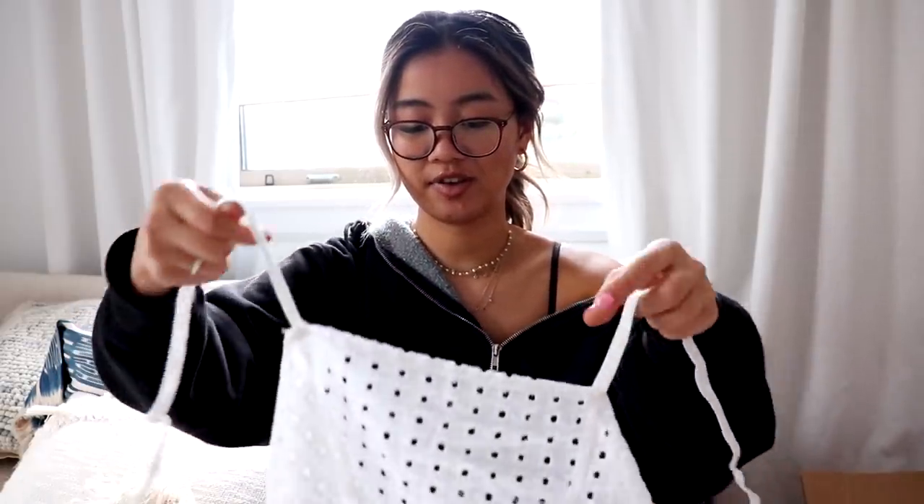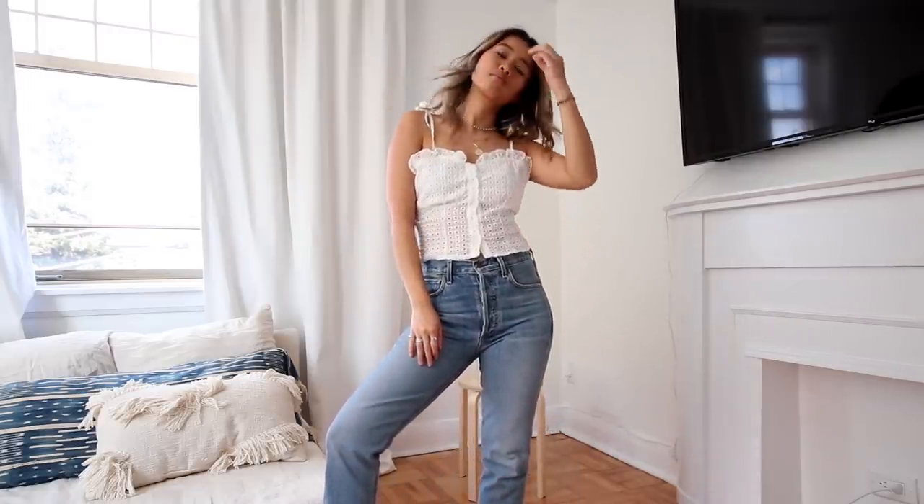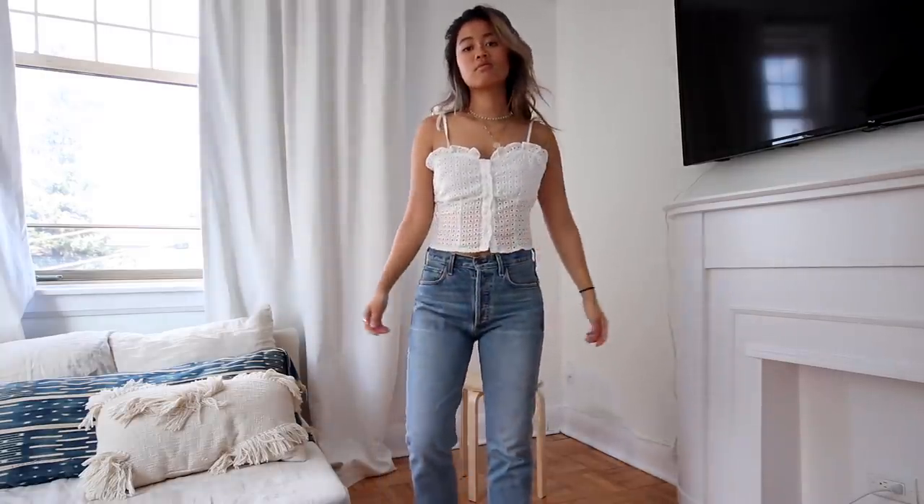The next few tops I have here are all super cute. I'm really into eyelet, delicate, dainty tops right now. The first one I have here is just a simple eyelet one — it buttons in the front and ties. I love the little fabric on this too. I just think it's so pretty and it's double-lined in the bust area, which is really great. I think this is so nice with a pair of like cargo shorts or cargo pants — it's going to look so cute.